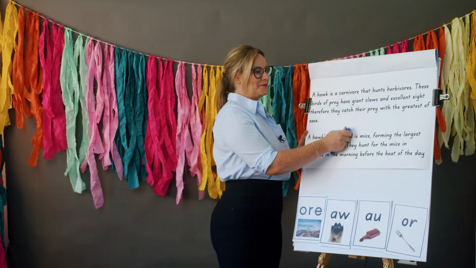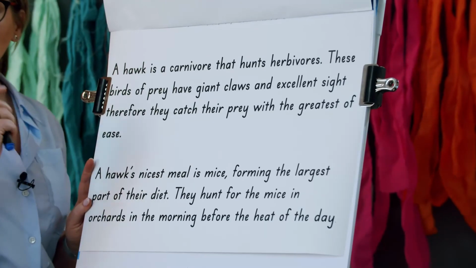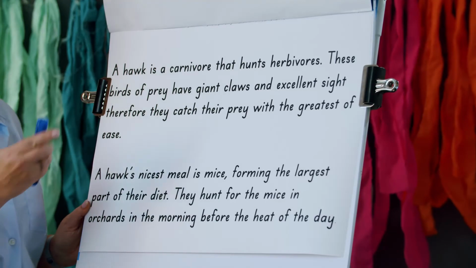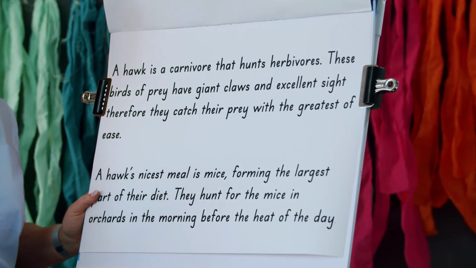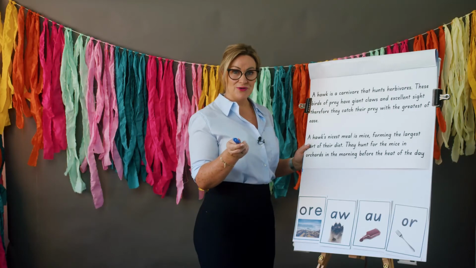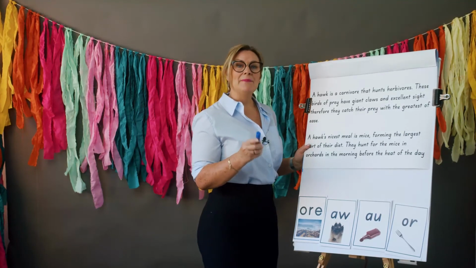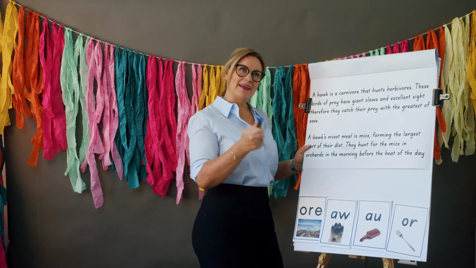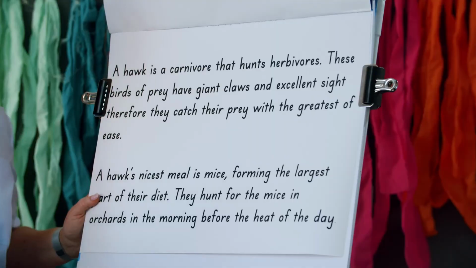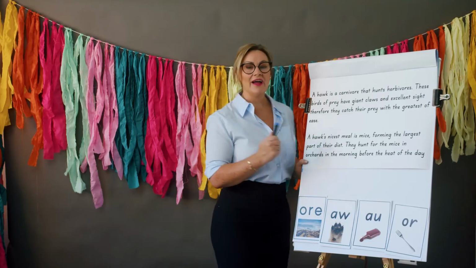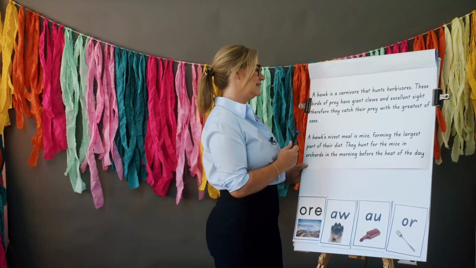Here we go. Firstly, I'm going to read it to you and you are going to follow along. Now remember, there are different things that we're reviewing. We're reviewing the OR phoneme with 4 graphemes, but we're also, remember, back to the root form to shape. So, keeping a lookout for those things within our text today. All right, listen. I'll read, you listen.